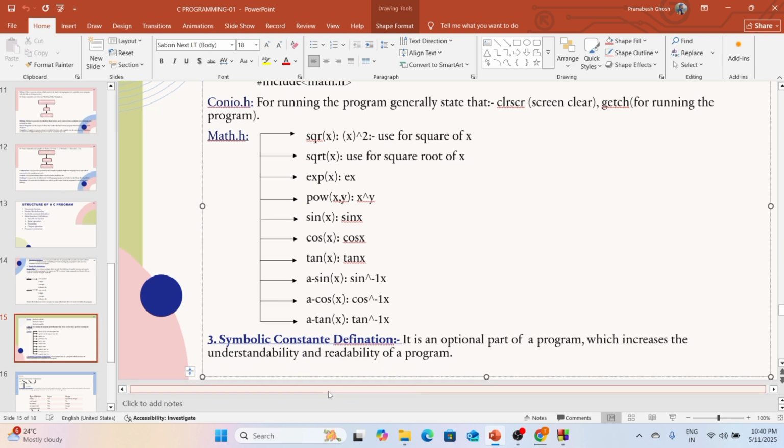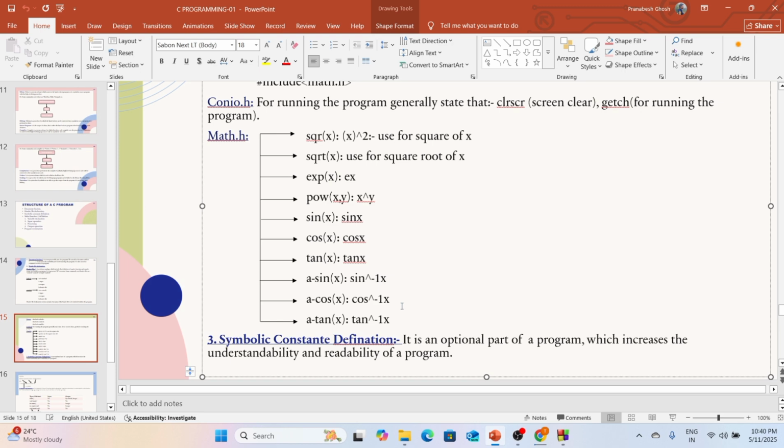So this is how we will include the header files. The header file will help us access the predefined methods to perform the desired operation.